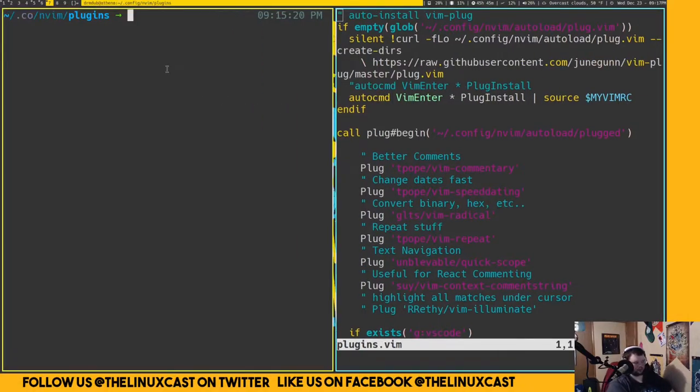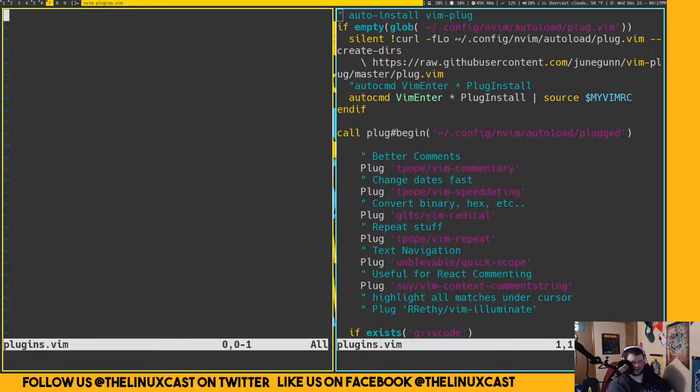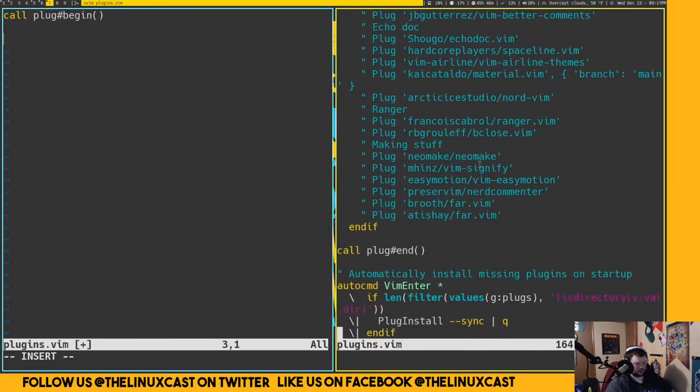So let's do vim plugins.vim. Oops. I wonder what that was all about. I should have actually read that error, I guess. It doesn't matter. So we need to do call plug#begin. I think you can just use open and close parentheses here. And the end of it is all the way down here. Call plug#end, and then open and close. Okay. And I think I can just write that. Yeah.